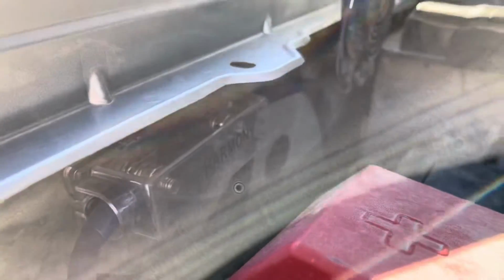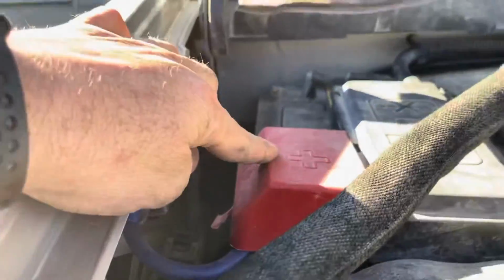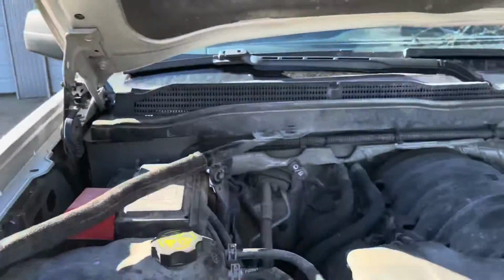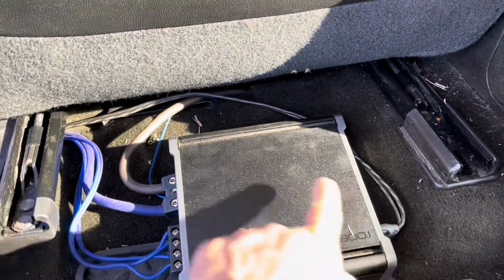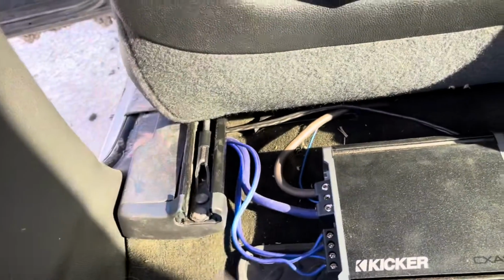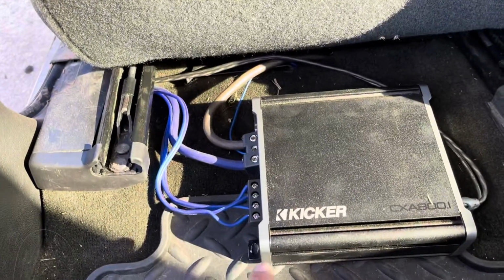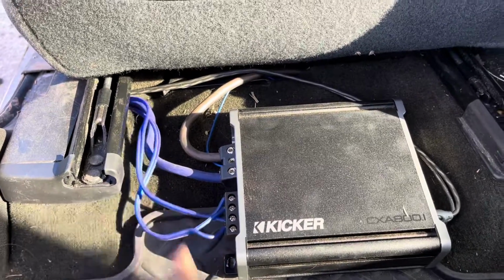Here's our fuse. We're coming in this side and then out of this side into our battery. So that got us our positive. So here's the RCA jacks that we ran into the carpet and then down under the door seal and to the back of the radio that I was telling you about. Here's our speaker wires, our left and our right, left and right, that are going to the subs.